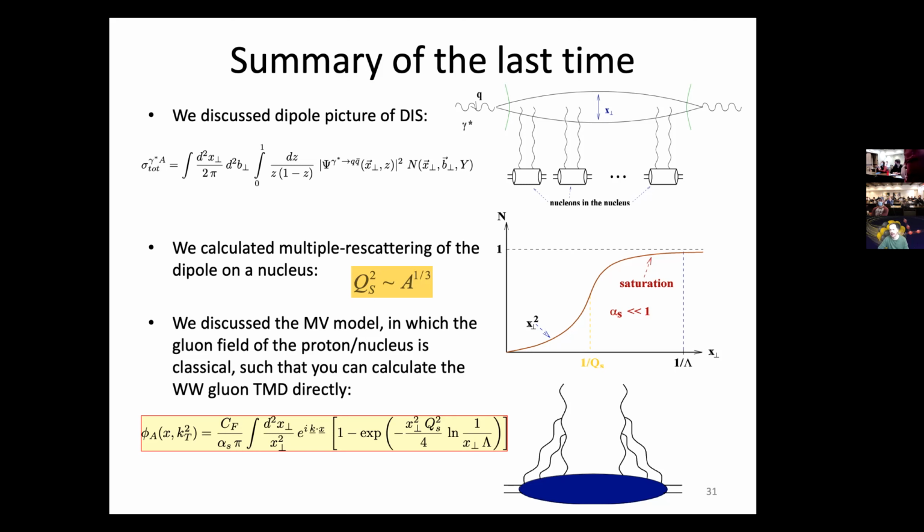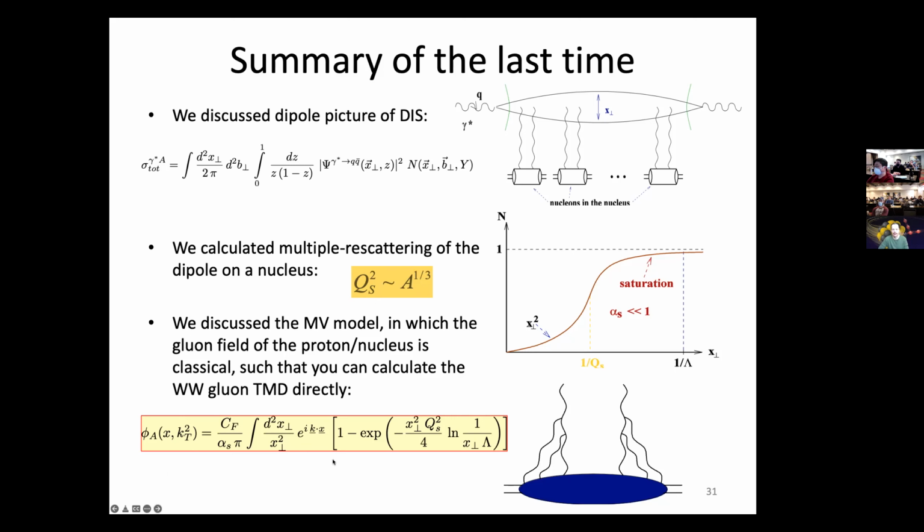So classical physics, this quasi-classical physics we discussed, it's wonderful, it's useful, but it cannot be the whole story. For one, there is no x dependence. Even though I'm writing this distribution function, this Weizsäcker-Williams TMD, as a function of x, nowhere on the right-hand side is there x dependence. There is x_perp, but that's just the size of the dipole, and it's an integration variable. The saturation scale Q_S squared scales with the size of the nucleus A, but there is no x dependence in the saturation scale at this point.